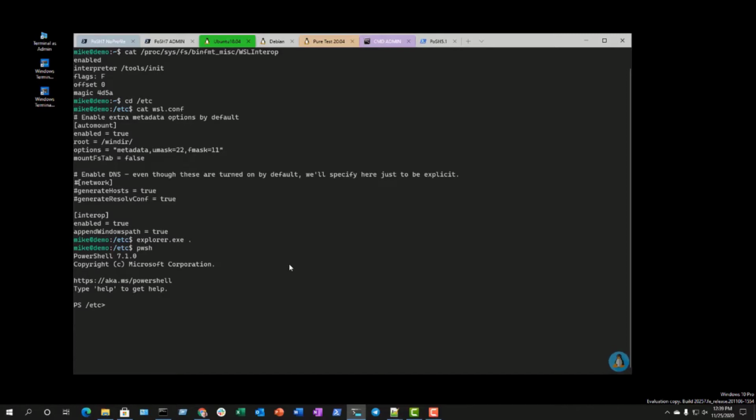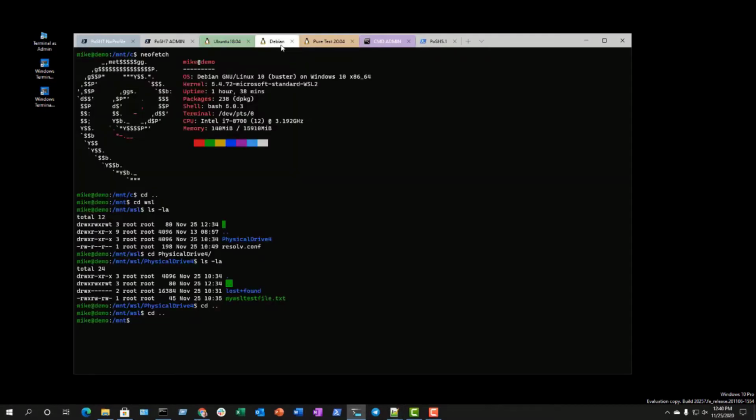So the ability to do cross-platform with PowerShell is really key when you're working with different types of development and testing, especially from a management standpoint. Being able to cross-manage across platforms is really cool, and running those commands together makes the possibilities endless when you're talking about administration and management. One of the things I want to show from a PowerShell perspective is that even if you don't have PowerShell installed on a Linux instance, you can run it from WSL because it retrieves it from Windows.